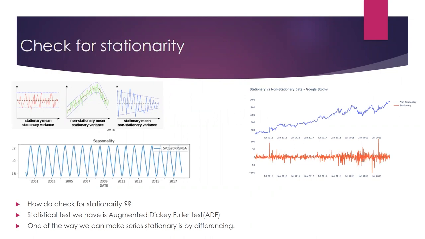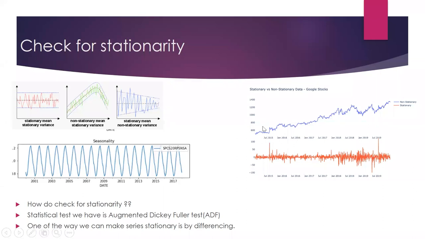And this you saw about stationarity. How do we test statistically whether the series is stationary or not? We have a way to do it, which is the ADF test, the Augmented Dickey-Fuller test. In Python, we have a library called statsmodels where we have this test. You can use it, and based on the p-value that you get, you can say whether the series is stationary or not. Now, let me take one example of what happens when your series is not stationary and how to deal with that.